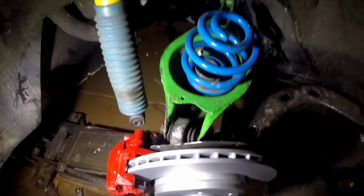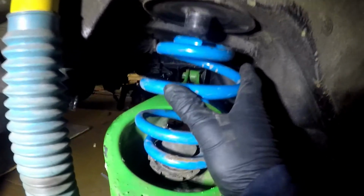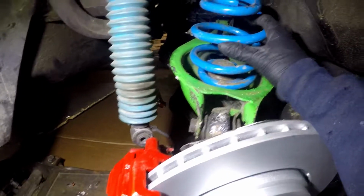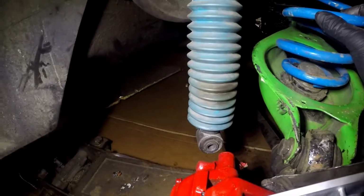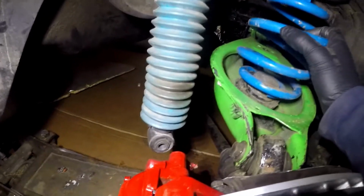Right, so now that that is installed, I'm going to jack the car up more. When I jack the car up more, I'll be able to get that spring to line up into there a little bit better. That'll hold it in place. I'll be able to install the strut or shock, I don't know, whichever. And then I will put my new camber arm in, which you can kind of see laying over there. So I'm going to reposition so I can get it jacked up.